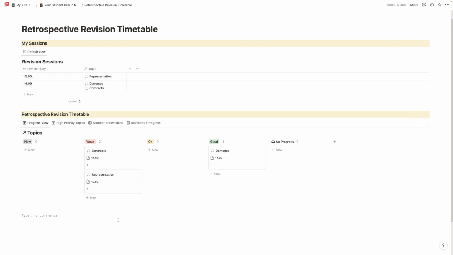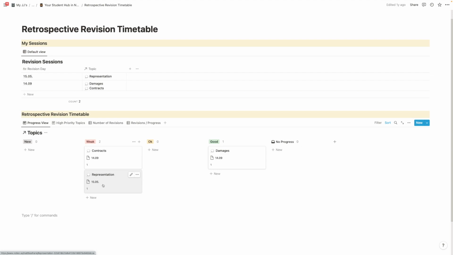And if you have to make a decision between two things that have the same weakness, you can use the last time you revised it. And then it makes sense to go for the topic that you did longer ago. So in that case, it would make sense to look at representation because it was a weak topic and you looked at it last 4 months ago. So you probably might want to spend some time on it again.